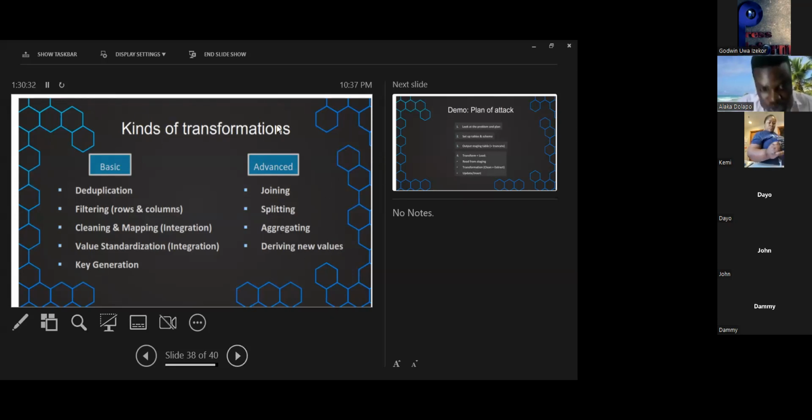We are going to go through all this in the practical, but I'm not sure we can do the practical today for us to understand it very well. We are going to postpone the practical to maybe next Friday. But before then, I want us to go through the slides and the video, understand it, so that when we are doing the practical, it will be so easy. I have everything prepared here.